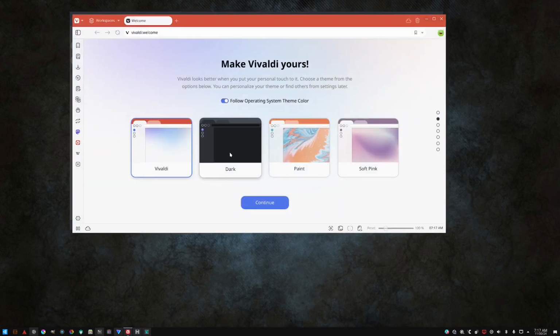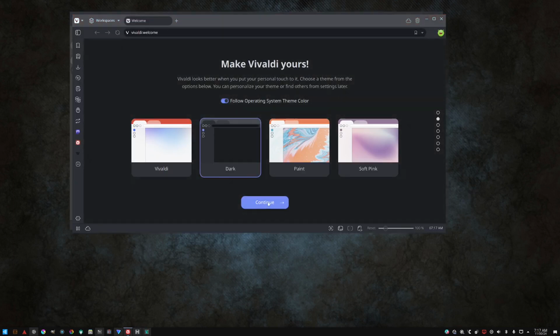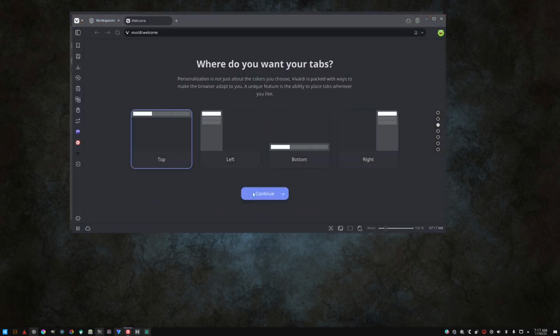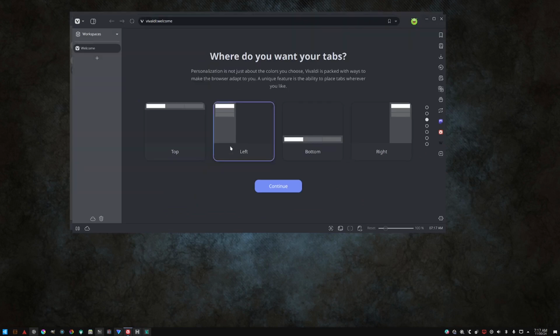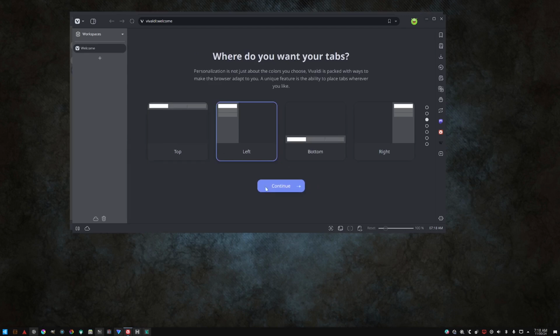You can select a color theme and the positioning of your tabs. A unique feature is the native support for the tab bar on the left. You can have it on the right, or the bottom.